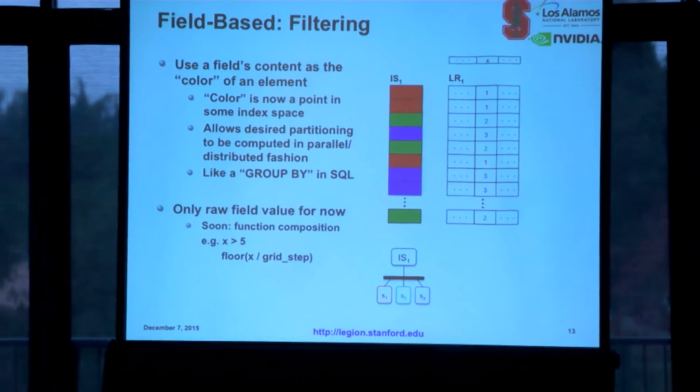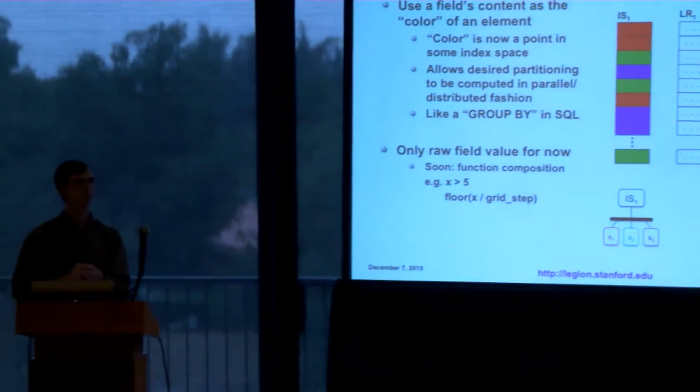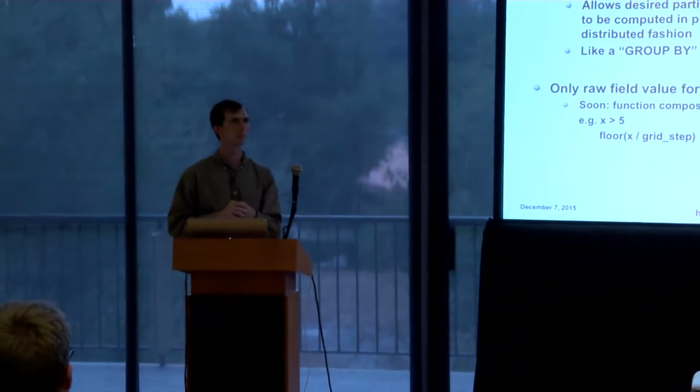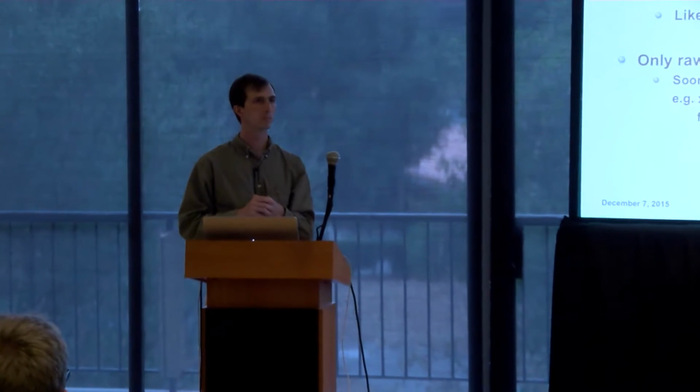Question over here. This starts to sound very dangerously close to wildcards that have been the downfall of many parallel data models in the past. Ooh, great question. This starts to sound dangerously close to wildcards that have been the downfall of many parallel data models in the past. Would you comment on that?